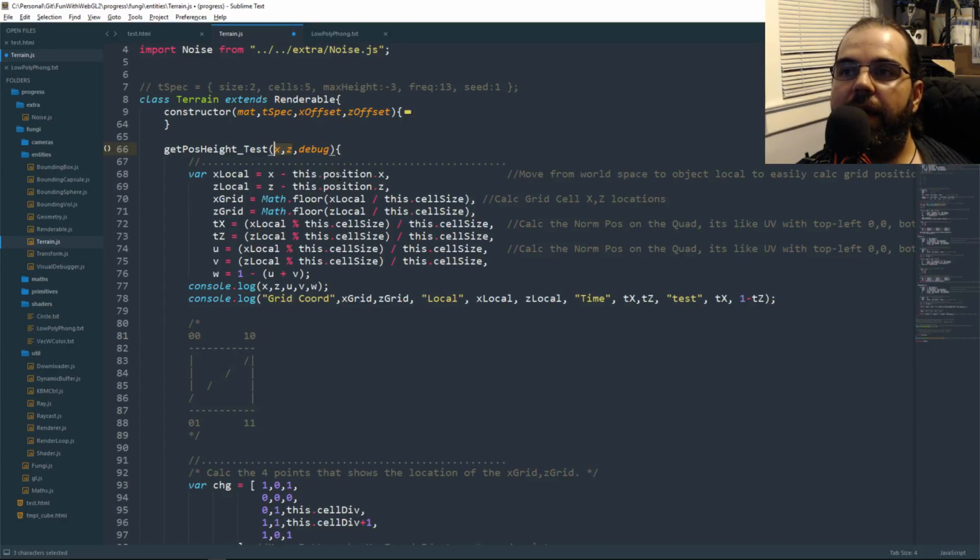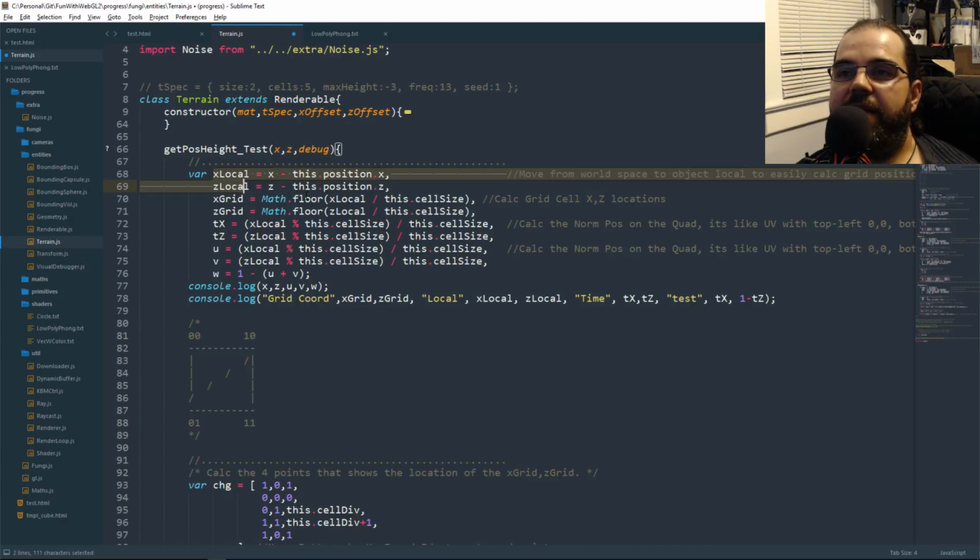You do that by taking the position value of our terrain and subtracting it. So we have the mouse x and z, which I probably should call mx and mz. Actually, it's not the mouse really, that's the I position. So x and z minus the world position of the terrain. This way now everything's local.